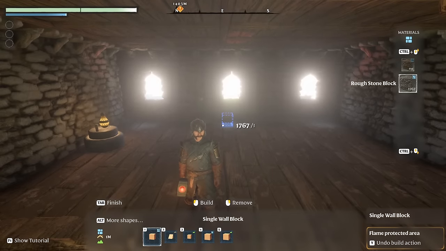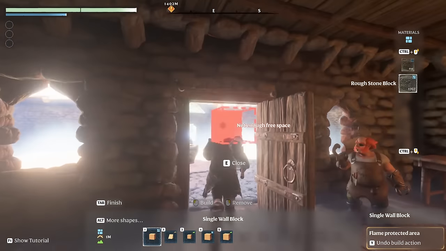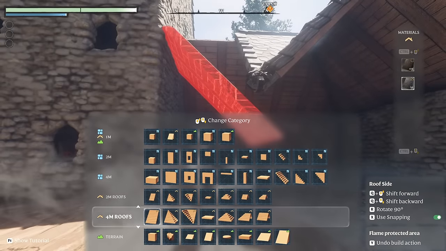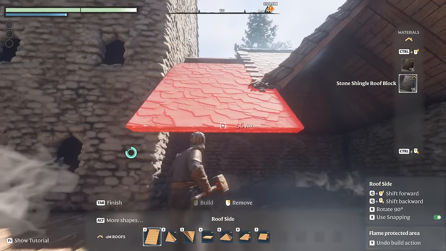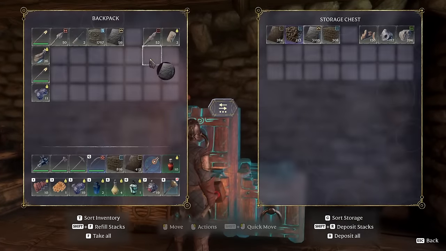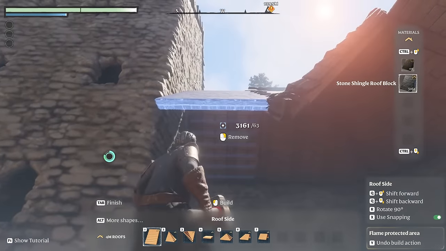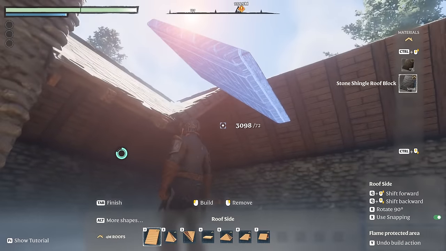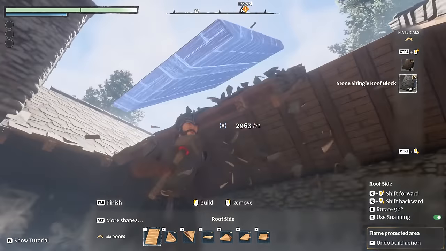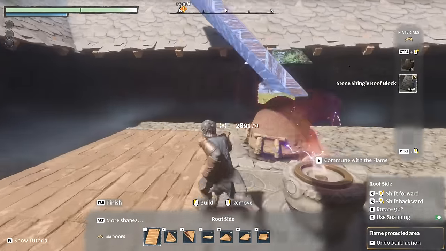Splendid! I see why they made scaffolding. Yeah, for sure. As soon as you start building something big on the outside, scaffolding would definitely be helpful. You can reach pretty far with the crafting tool, but yeah, definitely useful. I didn't pick up my roof pieces. Okay, so the roof's done on the courtyard.